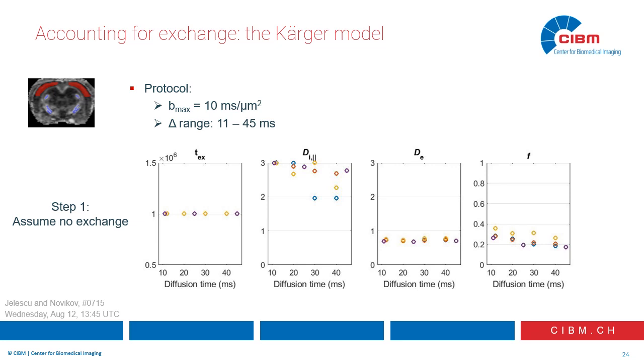And so we see the estimates for the compartment diffusivities are fairly reasonable and also stable as a function of diffusion time, but we can see the apparent intraneurite fraction actually decreases with increasing diffusion time. So this is really a signature of exchange here, where at the longer diffusion times, less and less water really appears as restricted inside a unidimensional stick because it had time to also explore the extracellular space.